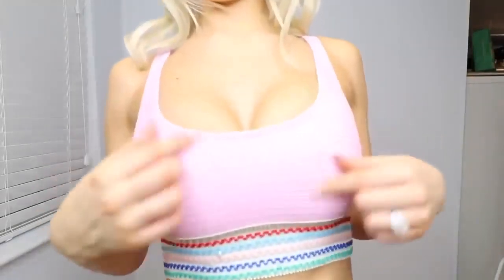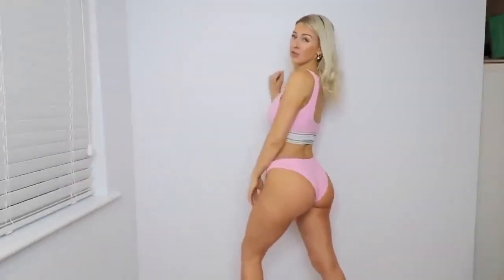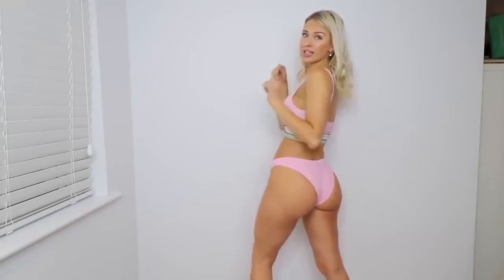I like how high you can pull the pants up. I think that is cute, and I like the material to a degree. Actually, no, I don't like it. I don't like it at all. The material's nice, I'll give it that. It makes the bum look nice. This will look really, really hot with a tan. Anyone who's got dark skin, I think this is going to look lovely on. See, I said lovely. I said it's cute. But yeah, it's not really me.